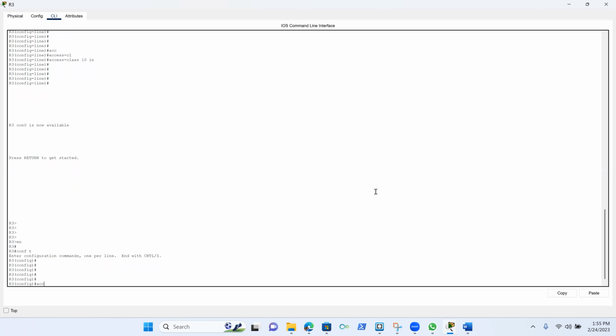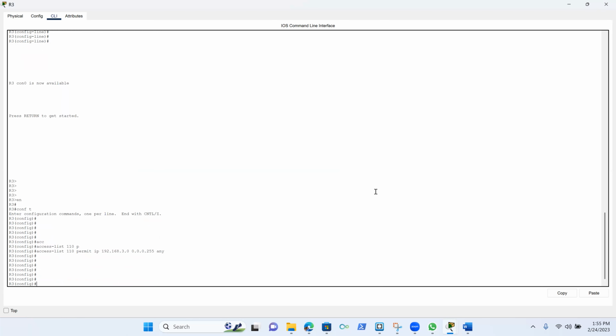Then we could do access list 110 permit IP 192.168.3.0, and then the loopback. The subnet mask is 0.0.0.255. Then any.